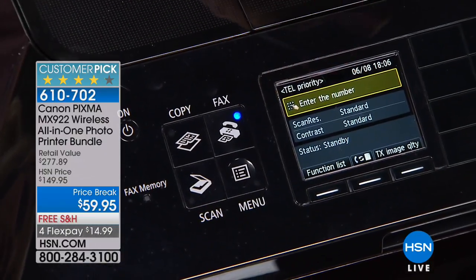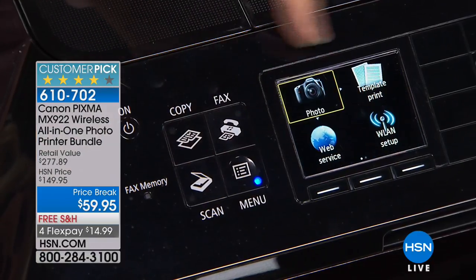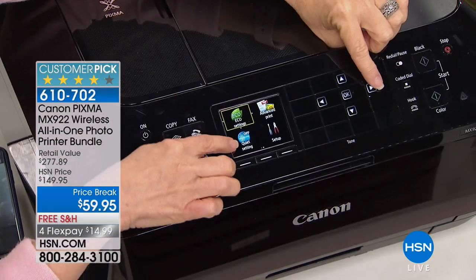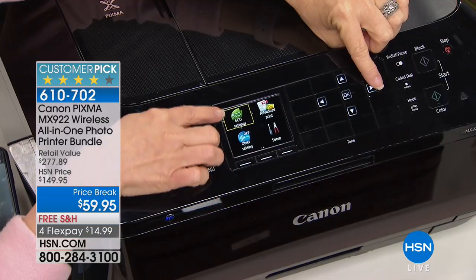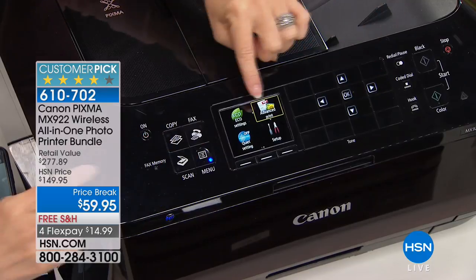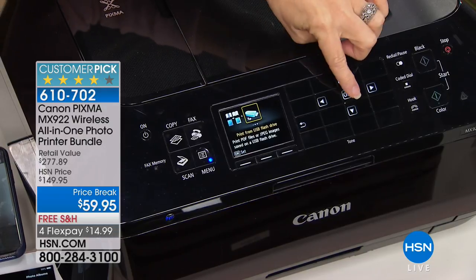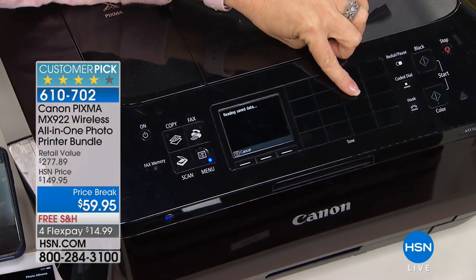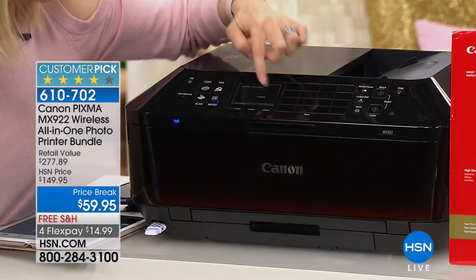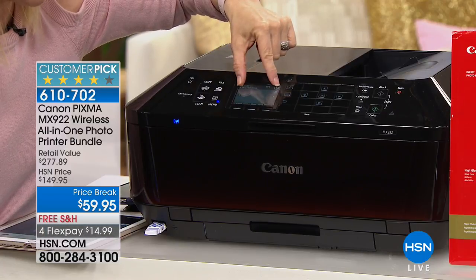It even has a quiet setting that you can turn on. It has eco settings, which is double-sided duplex printing, and then your advanced print options. It shows a picture of a flash drive and you can connect onto that. So now instead of going down to the drugstore and waiting, you can do all your editing on board here and print out your photos right on the spot with the LCD screen.